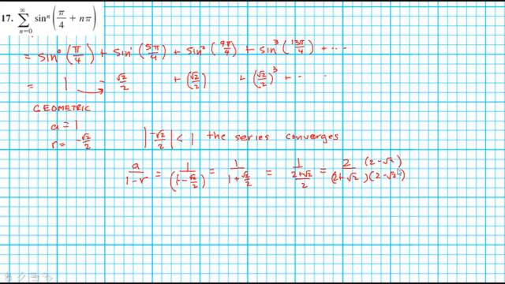so whatever we do on the top we have to do on the bottom, we end up with 4 minus 2 root 2 over 4 minus 2, or 4 minus 2 root 2 over 2, or 2 minus root 2. And that's the answer listed in the back of the book.